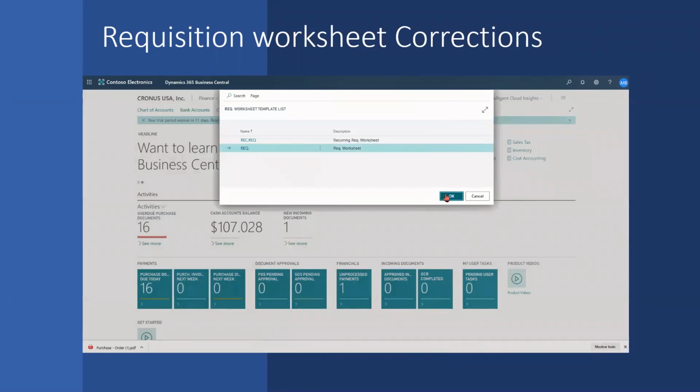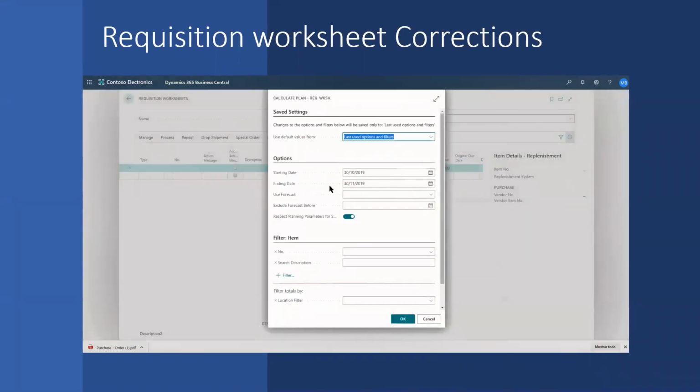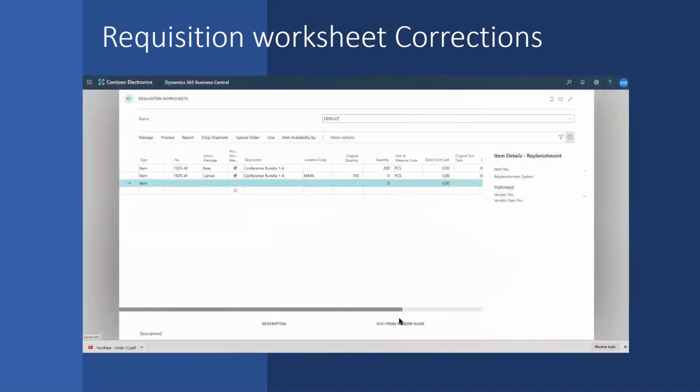Okay, so let's go back to the requisition worksheet and recalculate for the same item. Once again, my starting and ending date is there for the same month, November. But remember, I have created a purchase order. I'm going to click on recalculate the plan, and what has happened here? The system also helps me to correct.